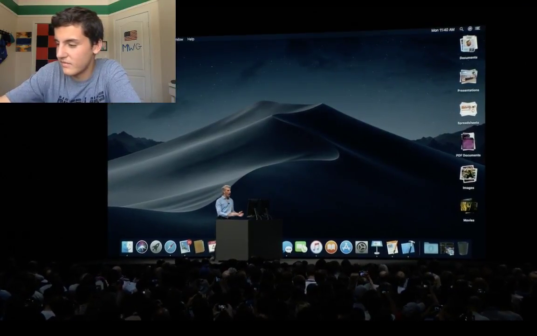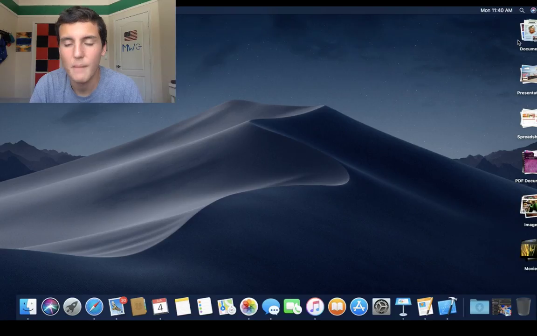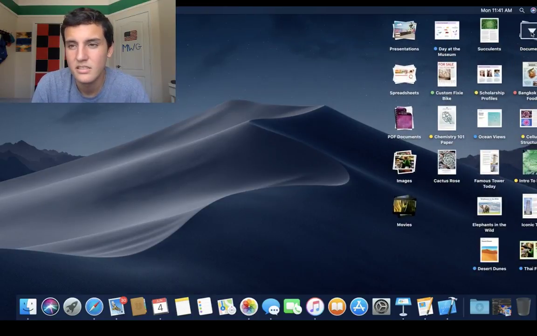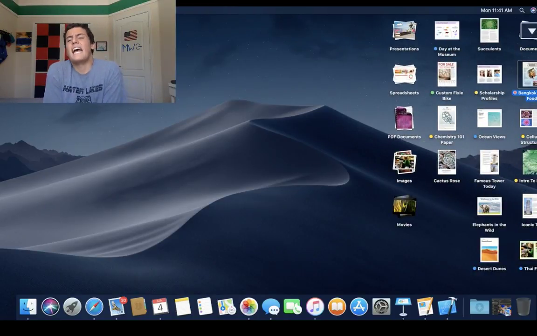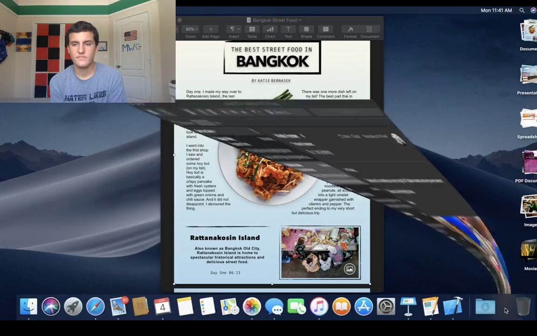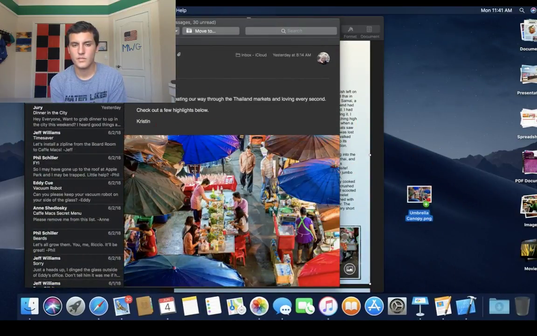It could get messy. All of the contents of your desktop are automatically arranged into these stacks. They can be arranged by kind, by date, or even by tag. And they're really easy to use. You just click on them, you can see all the contents in the stack, double-click to open a document, and put it away. And they stay organized. So for instance, if I bring forward Mail, maybe I drag an image out, I want you to watch what happens, because the image flies right into the right stack.